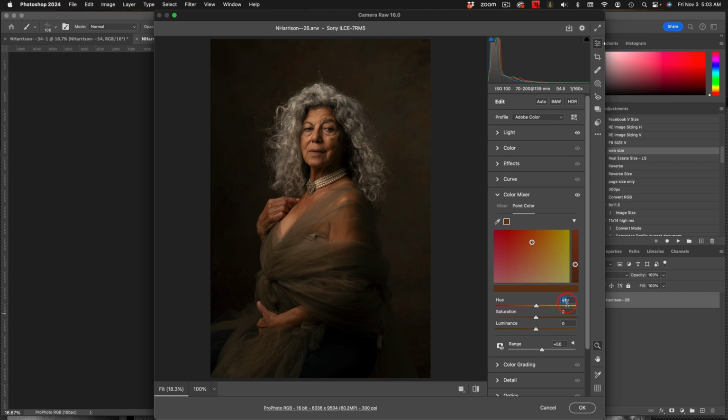So we're going to leave the hue at 0, but we are going to reduce the saturation a bit because we don't want her tan to be that extreme. We can also pull up the luminance a bit, which will assist with a little bit of the shadow areas in the skin, but that's probably about it. I do like the new point color. I find that it can target colors so good. And even in here, you can pull the luminance up on this slider here if you don't want to use the other one.